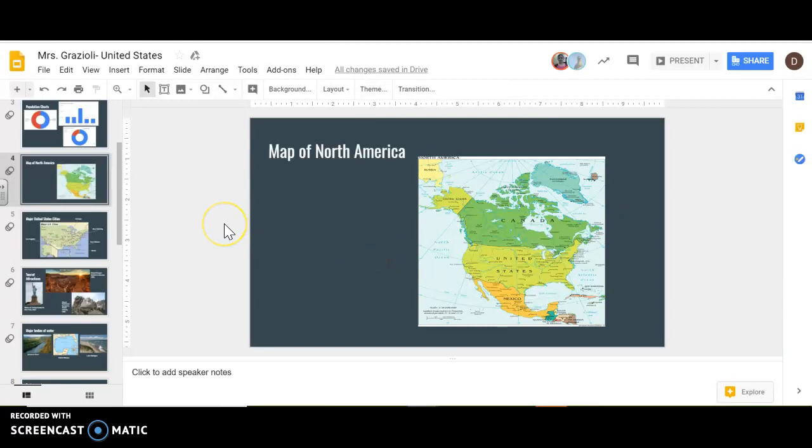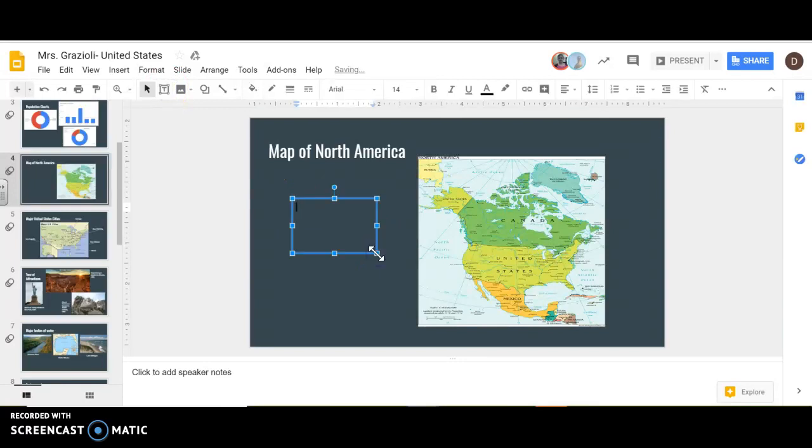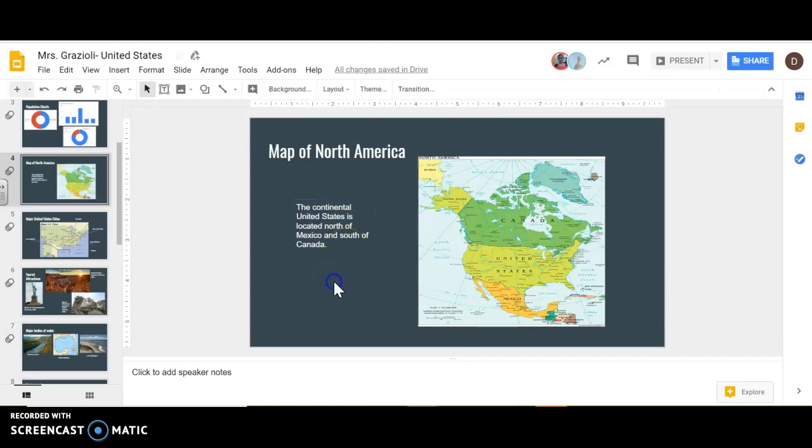And then in order for you to create the map, because it does say United States right here, but you have to have it self-labeled. So you can add a text box really easily, and then paste in or type in your description, because your image does have to have a caption. And then it's very easy to add arrows and shapes and circles and things like that.